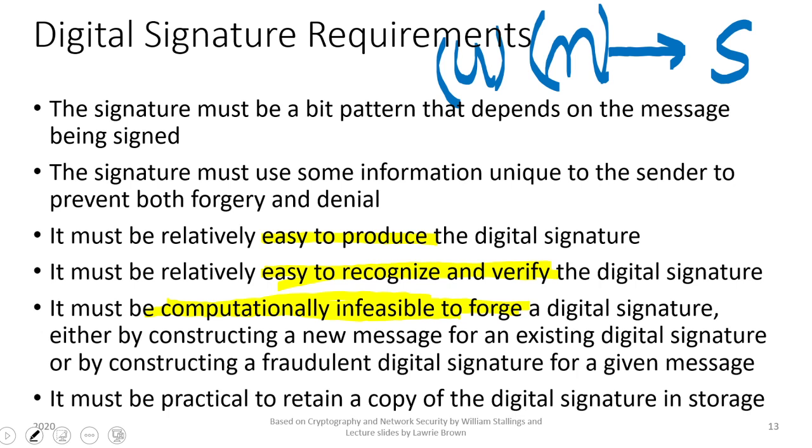And the last requirement that we would want to have is it should be possible to store this digital signature, particularly as a point of evidence or as a verification mechanism, along with the original message, the original piece of data. So if I'm sending a message and it has a corresponding digital signature, both of those things should be able to be stored, and if needed, should be verifiable at a later point in time.